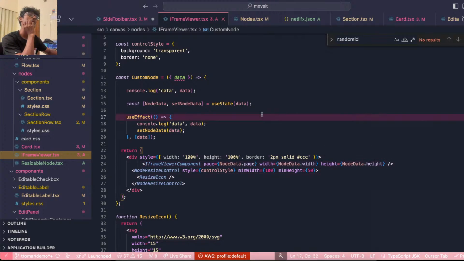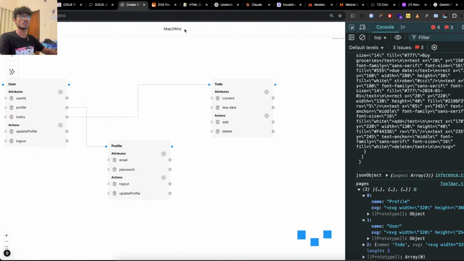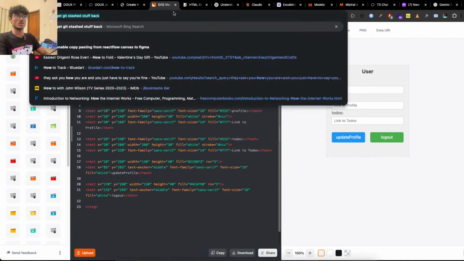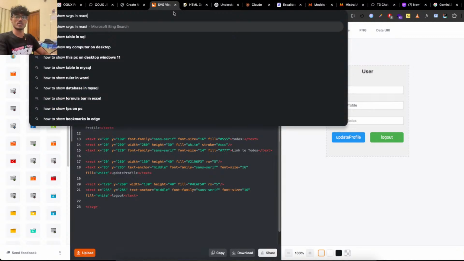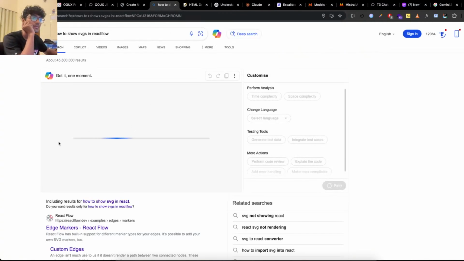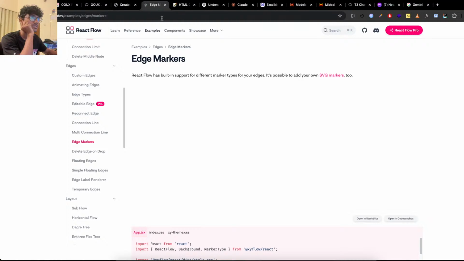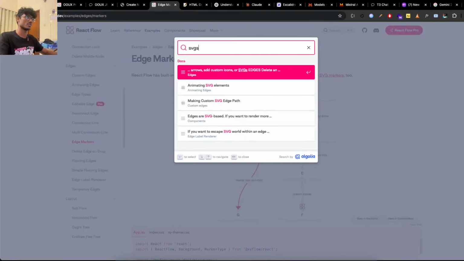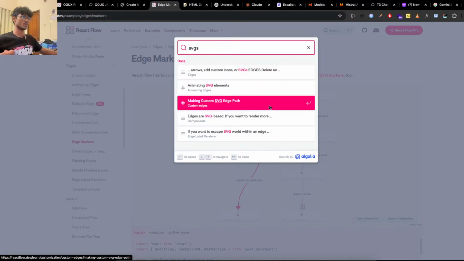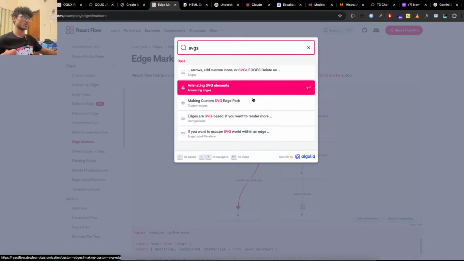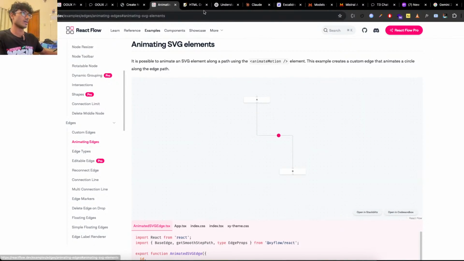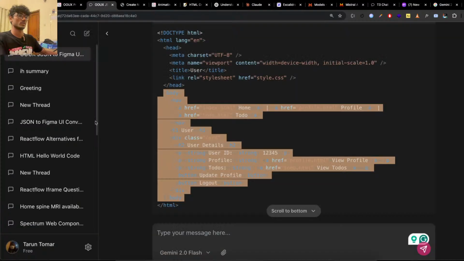Okay, I don't really know how to show SVGs in Reactflow. Edge markers, SVGs. This is okay, but I don't want to animate stuff. Let's go here.